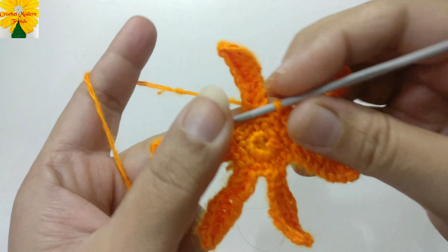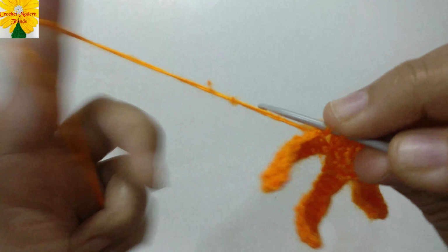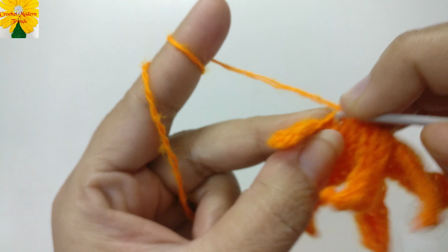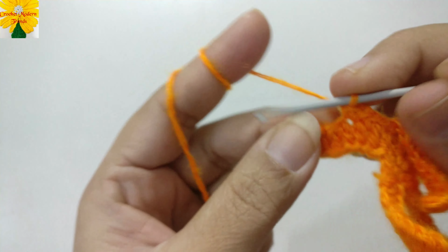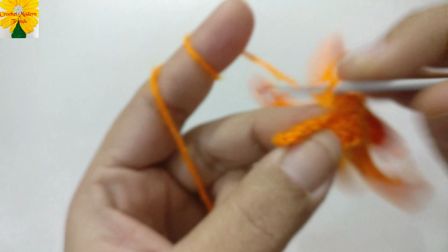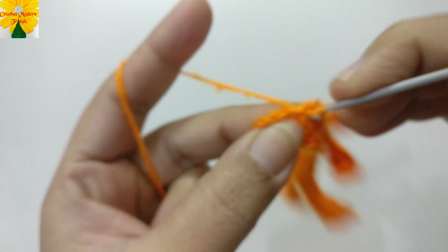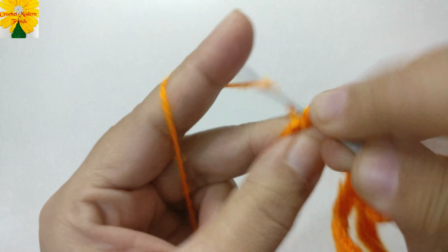When these 6 petals are complete, we have to come to the 4th stitch of the 4th petal with a slip stitch. Now in all the stitches of all the petals, we have to make single crochet to give a final touch to the flower. So we have to make single crochet into all the stitches of all the petals of the flower.